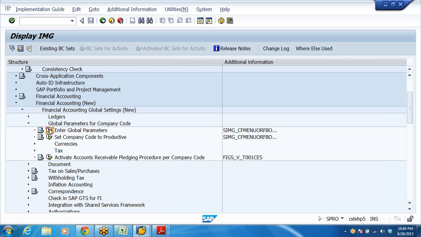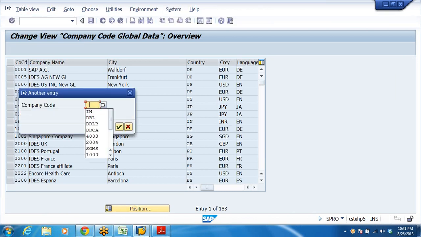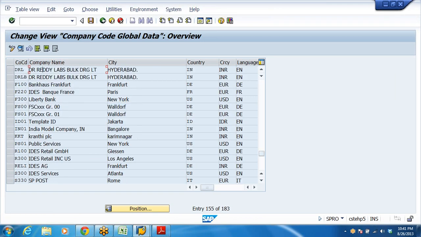Here, click on this, click on position, go to our company code, right, double click.